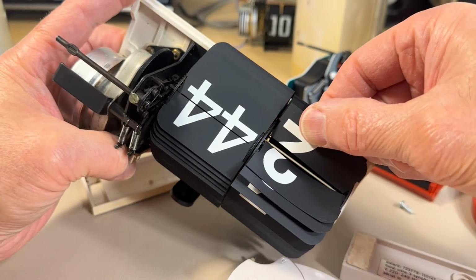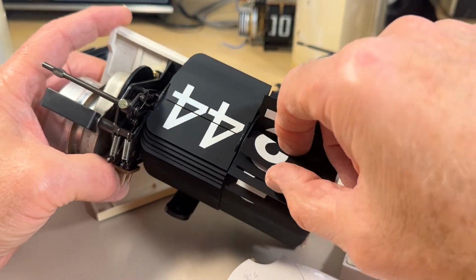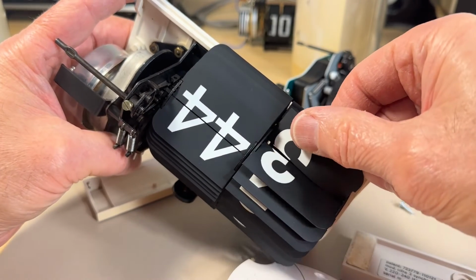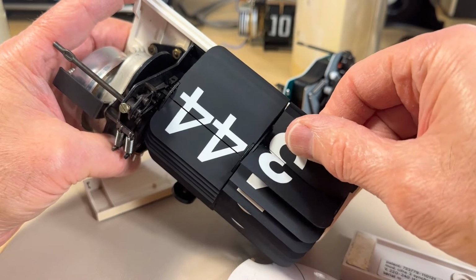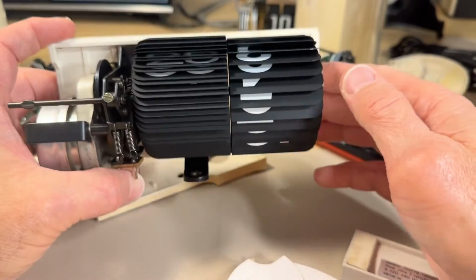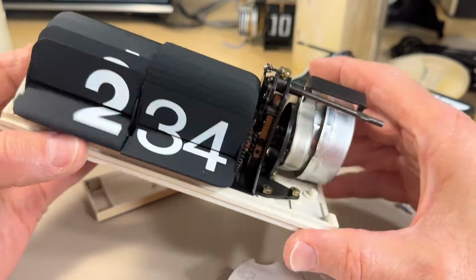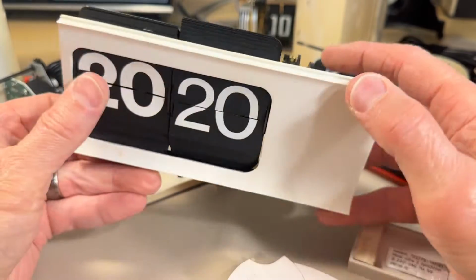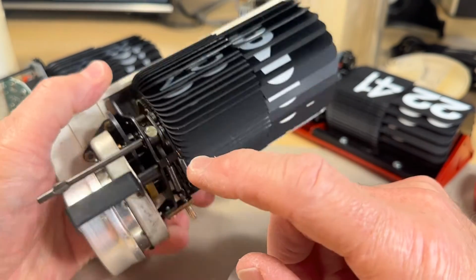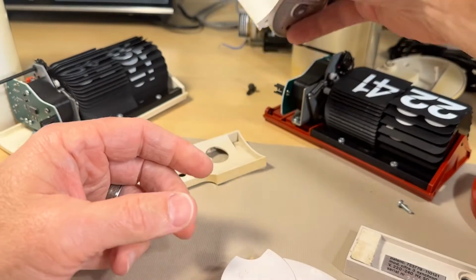And this is the oldest one I have. It just looks the same. Okay, the flaps are the same quality, but we're dealing with metal. We're dealing with gears that are metal on metal. So what's the verdict? Well, you'd have to say, and this works great, you'd have to say that the older clocks are higher quality, metal on metal. So yes, the older clocks are higher quality.